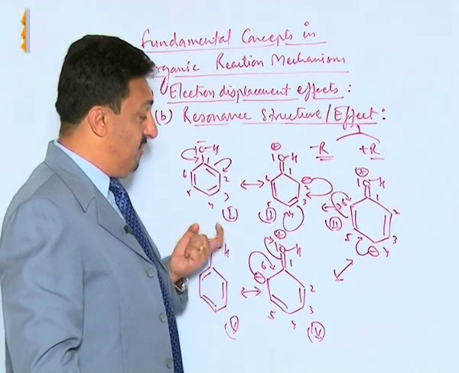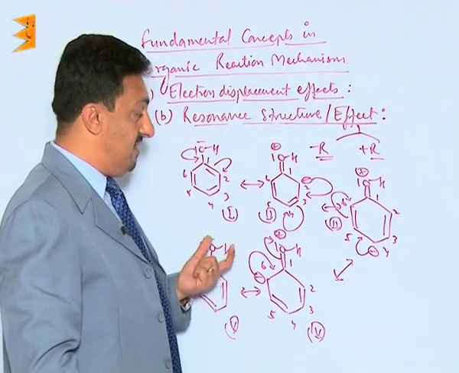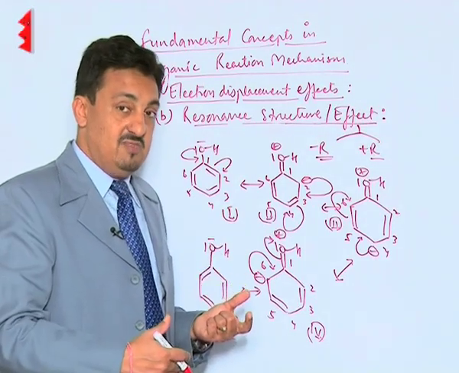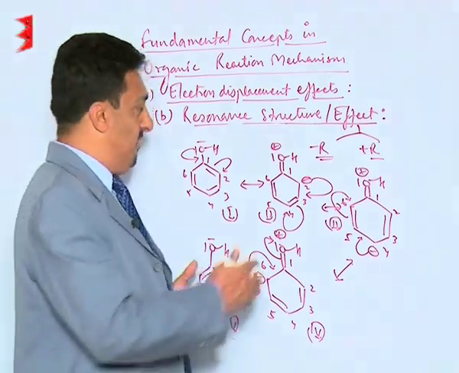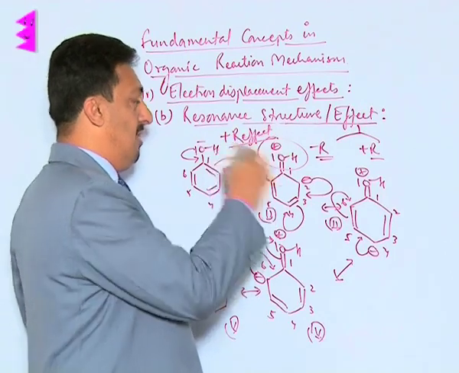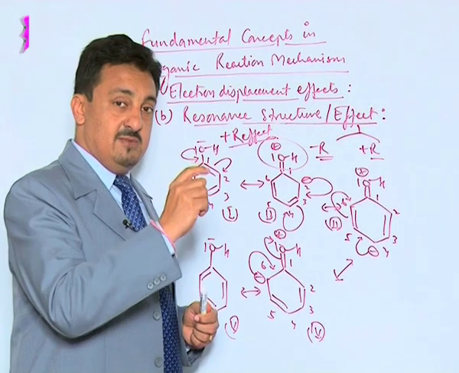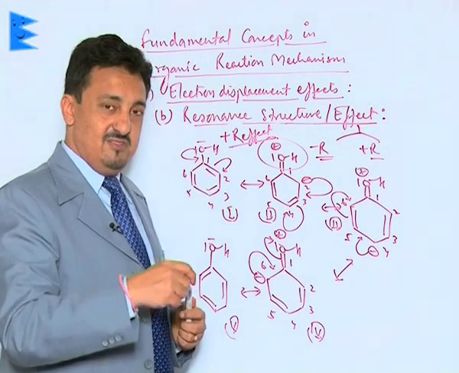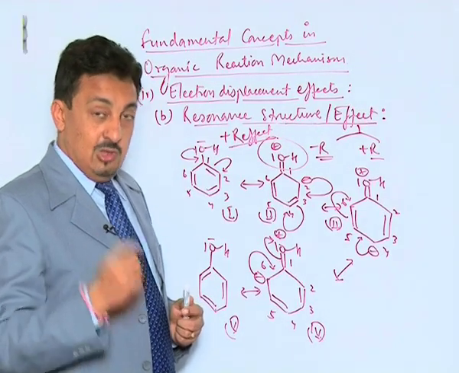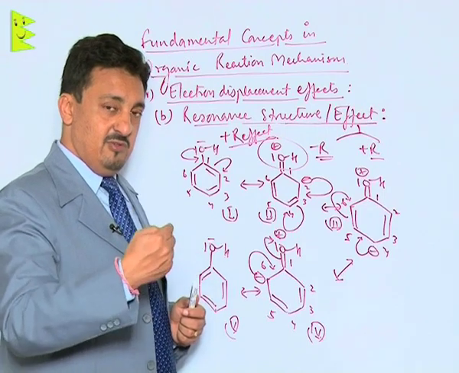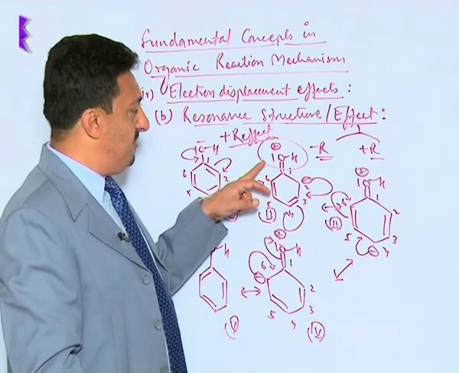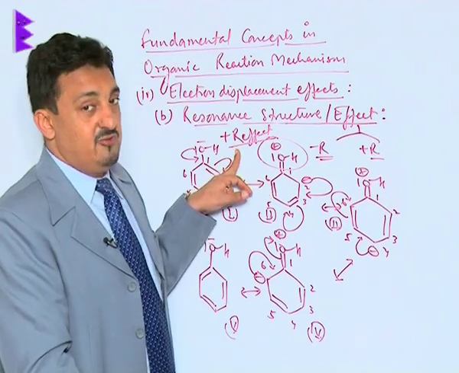Now, this kind of resonance which affects the properties of the phenol molecular species, in which the OH group is actually donating electrons towards what? The benzene ring, itself acquiring the positive charge. This is called the plus R effect. Now remember, all those molecular species whose atoms, through which they are bonded to the resonating species or the covalent carbon species, have lone pairs, definitely the movement takes place from those lone pairs towards those covalently bonded pi bond systems, and therefore they acquire positive charge, and all such species will show the plus R effect.